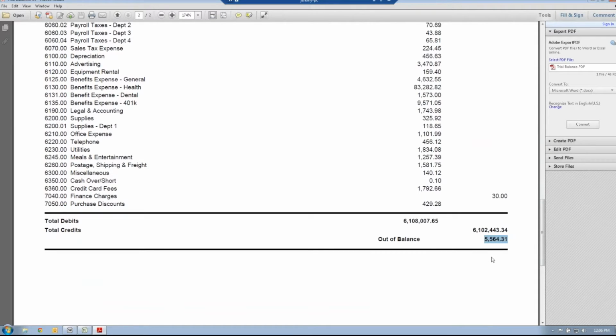Since we're running this for the entire fiscal calendar through the current period, this is definitely a problem. If we're only running it for one period, the chances of being out of balance are narrowed down to just the one period. But this is for the entire fiscal calendar, so our entire GL is out of balance. And I did that on purpose with this demonstration so I can show you that.